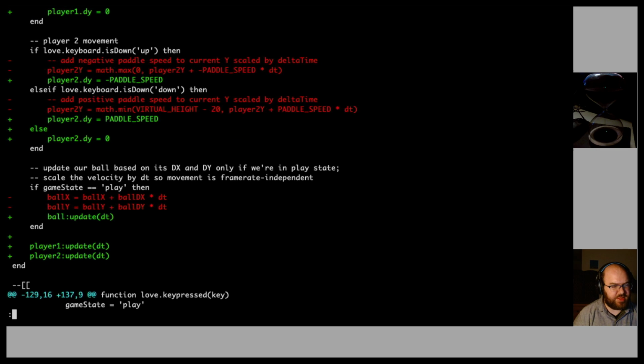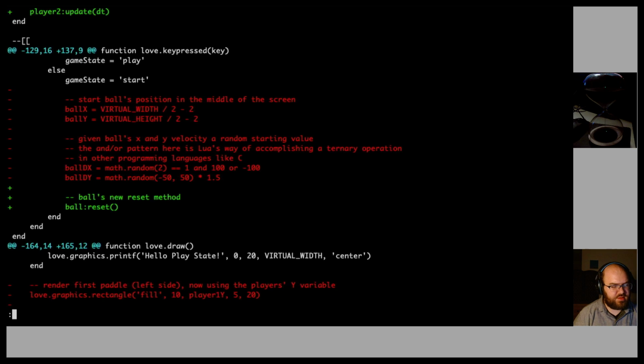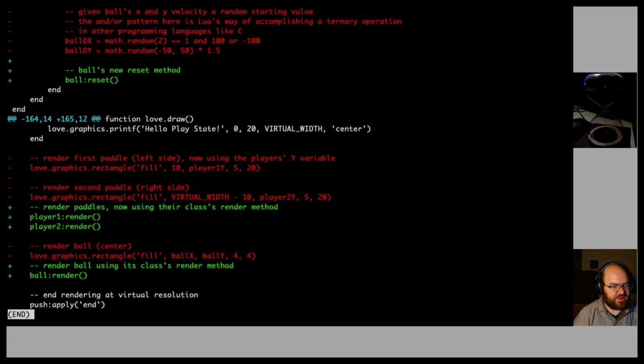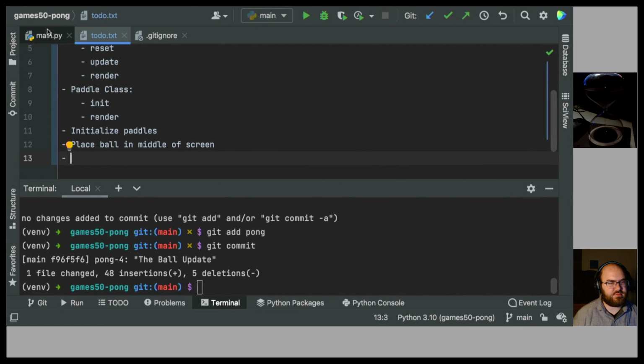So this is the same logic, but with the render and reset and everything methods. Okay, cool.